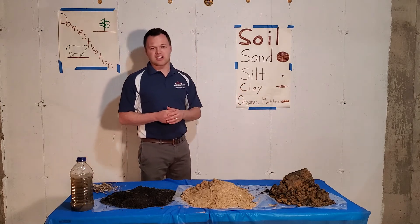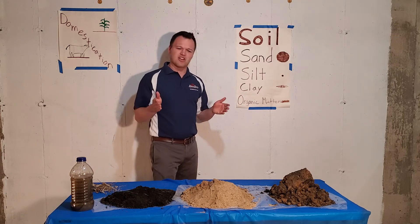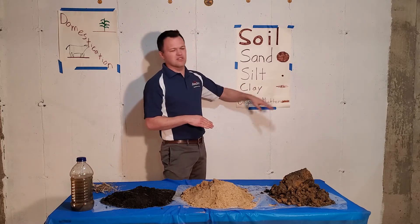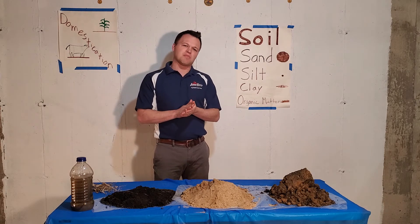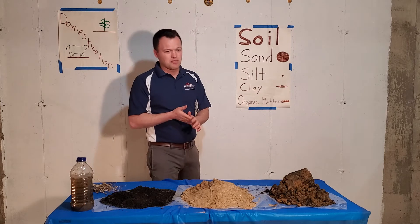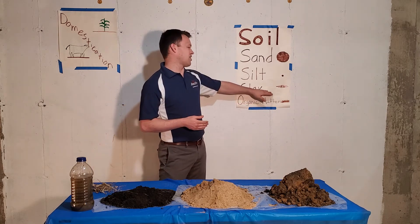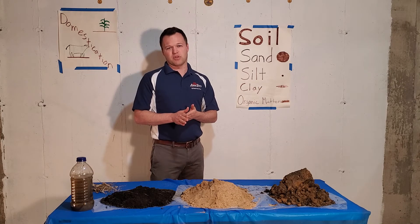Clay kind of flattens out like a soil particle — I would give the example of keys or coins overlapping. You know from art class that when you dry clay, it is not very porous; it pretty much seals up all micro and macro pores in the soil. In early civilization, people might store crops in clay pottery. But if I am farming or trying to raise a garden, I do not want a lot of clay because it's going to cause water to pond on my soil and not let much air into the soil, which are things that are important for plant roots and plant growth.